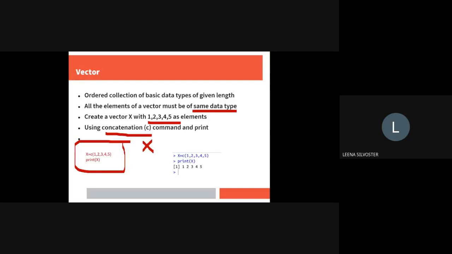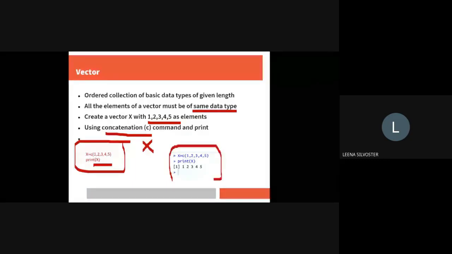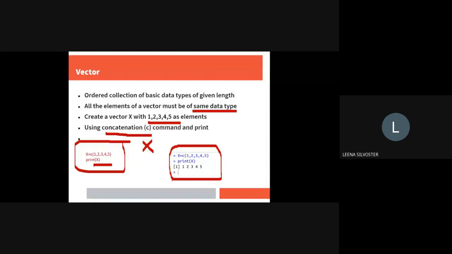Once you print the contents of x, you will get the content of the vector x. This one is a screenshot of the console panel. So as you see, in the console panel, you will be able to see a command prompt like this, this greater than symbol. This one is the cursor position.